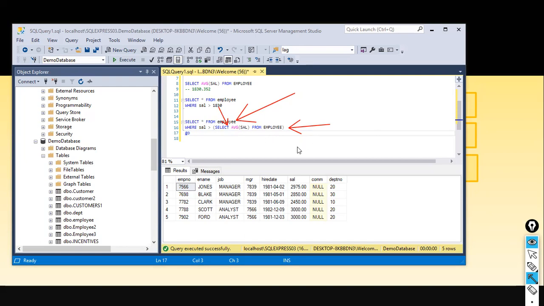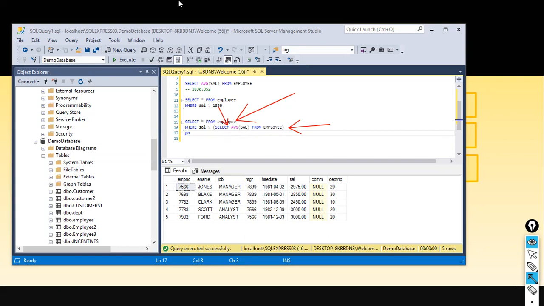Since we have used this query as a subquery here, at the time of executing the query against your table, whatever data is present at that point in time, it will find the average salary, and then this query's output will drive the outer query. So select star from employee where salary is greater than 1830.